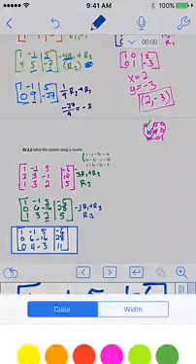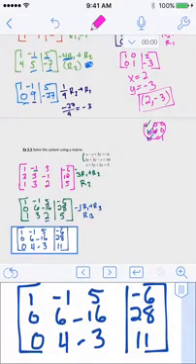I want to make that 4 into a 0. I don't want to go to pink again. Let's do red. So I want the 4 to be a 0. Every time I want a 0, I want to make sure I add by something.